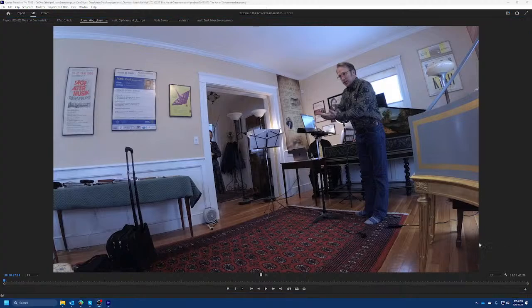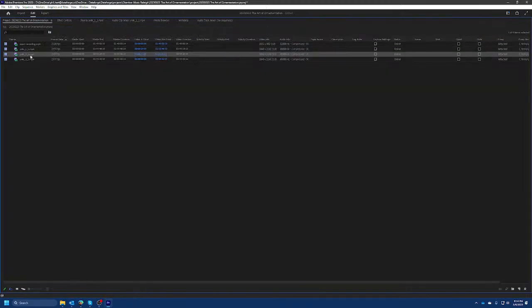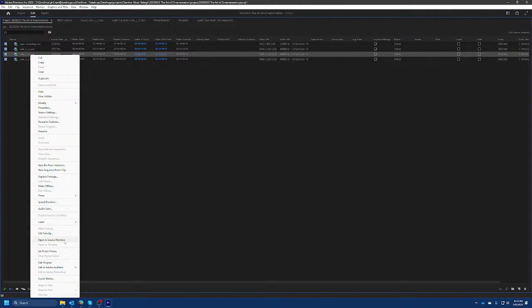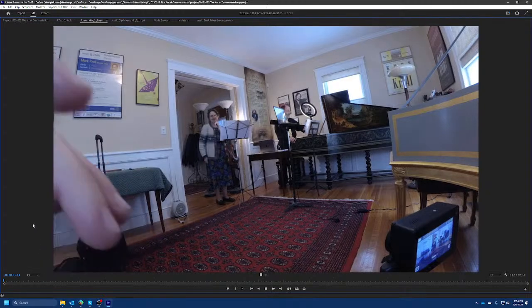I'm going to hide my camera here so you can see what's going to happen. It's going to mark an in point. So it puts an in point here at this section, and we're going to do that same thing for each of the videos. He's got the other camera right there. He was pointing all three cameras at the same spot, just like I asked him.